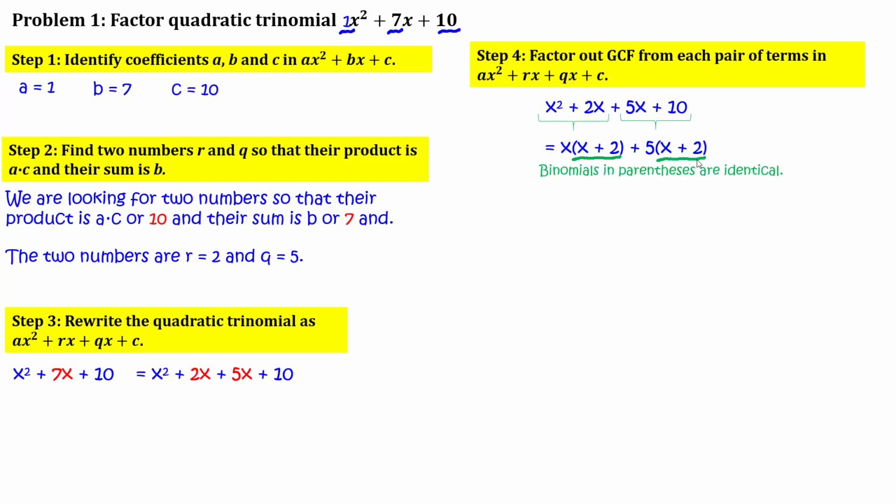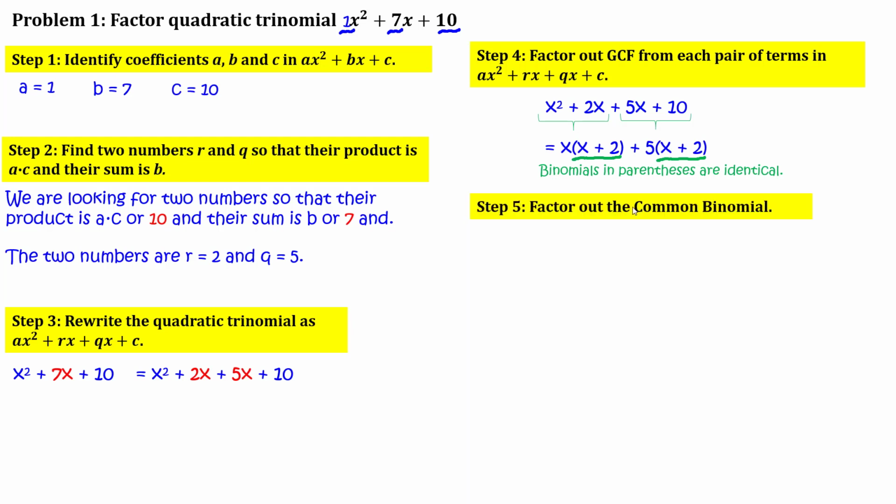Now, the next thing I'm going to do is I want to make sure the 2 binomials I have in parentheses are identical. And for all the problems we do today, they are going to be identical. For next class, I'm going to show you what happens if they're not identical. So for now, we're just going to get in the habit. Okay, x plus 2, x plus 2, they're identical. Okay, so far so good.